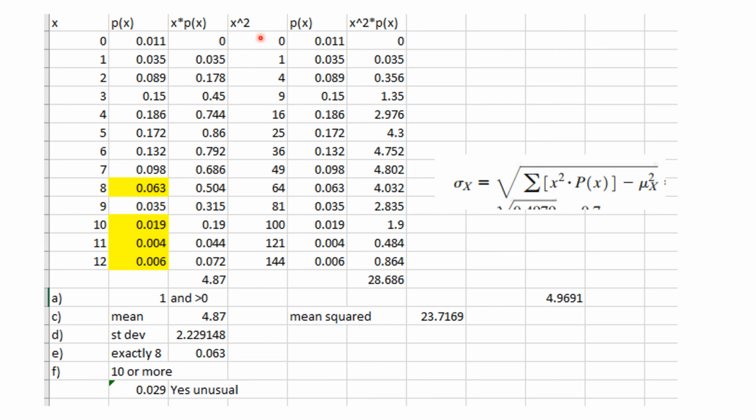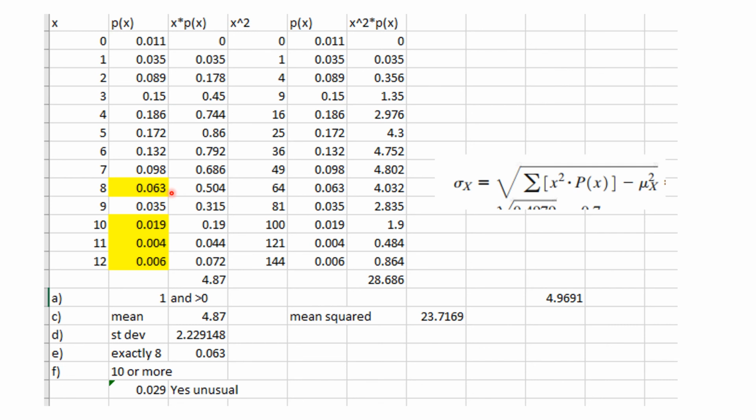To find the standard deviation, I'm going to use this formula here. I square each of my x values in this column, multiply them by the probabilities, and add all this up to get this. Now I'm going to subtract off the mean squared. So here is the mean, and if I square it, I get this number. And so when I subtract the two, I get this number, and I take the square root of that, and that's my standard deviation.